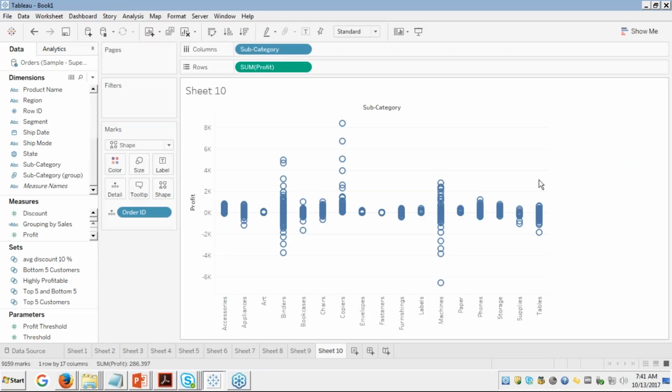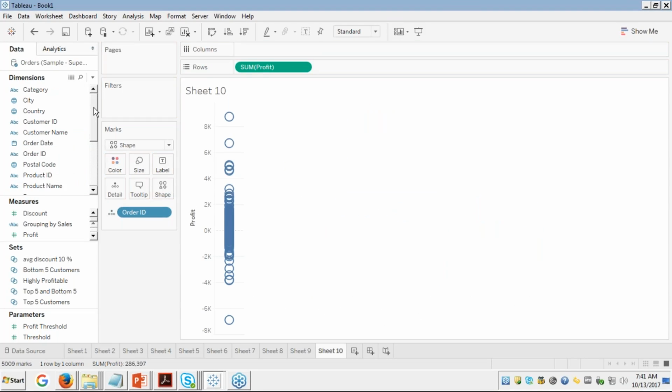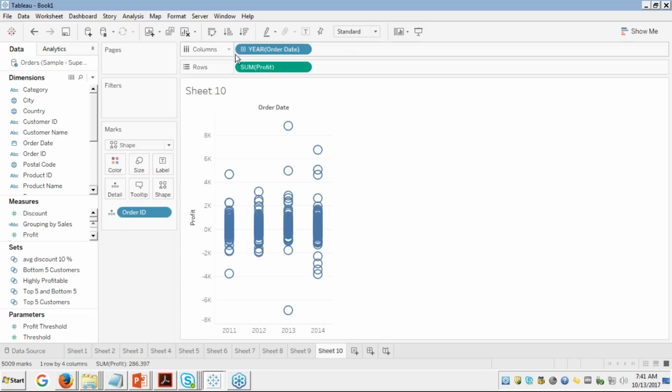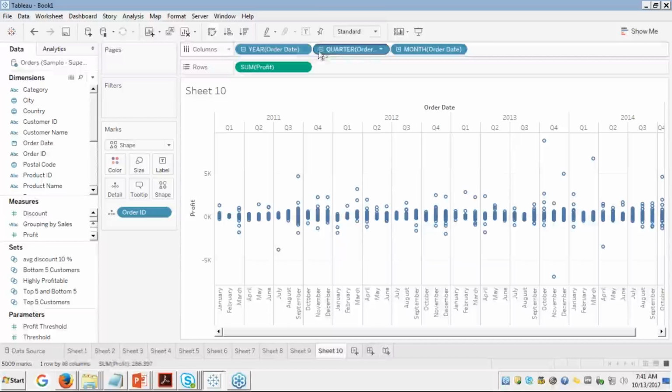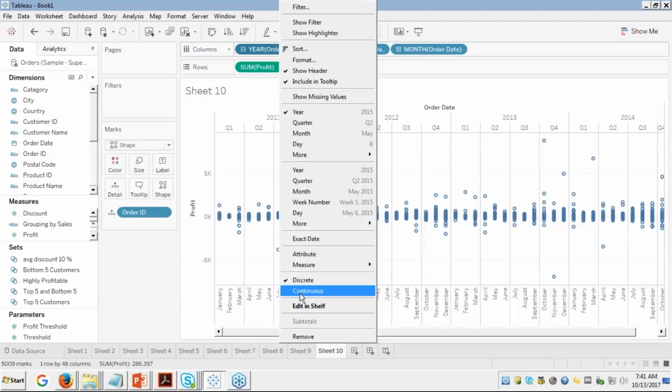Across all subcategories, this is what it is, and if required, I can take an order date column. If I don't need a subcategory, I can also use this order date. So this is the visualization we got. I'm just moving it to quarter wise or week wise, and changing it to continuous.